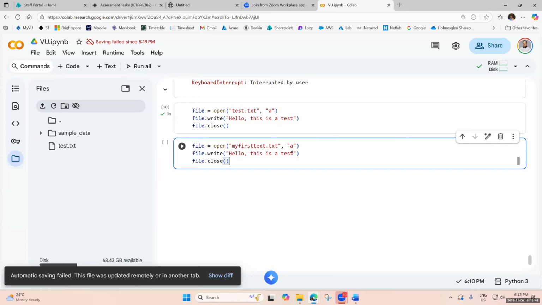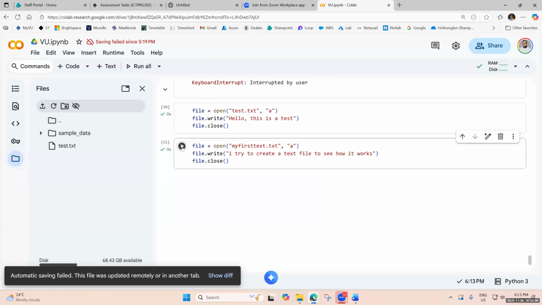This time, instead of hello, this is a test, you can put something different, like I try to create a text file to see how it works.